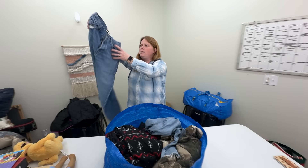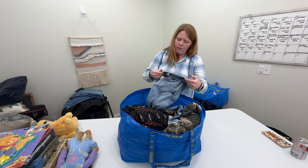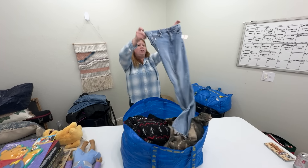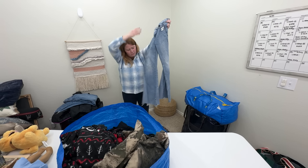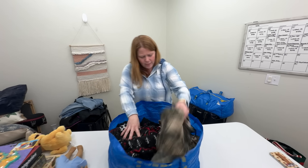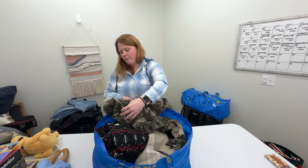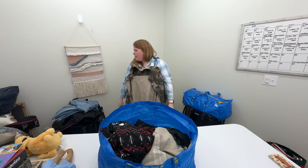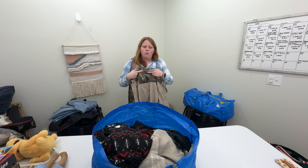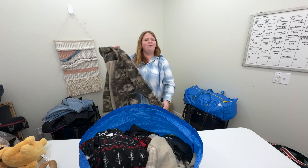This is Paxson — the buy-sell-trade usually takes the Paxson jeans that I bring them. These are American Eagle festival flare from 2022, so not too old — I bet the buy-sell-trade would take that style. I haven't taken many bins items to them lately; I took one to Plato's the other day and got like $37 for eight things, which is good — around $5 a piece. I've been doing Once Upon a Child once a week at least. I haven't been to Uptown Cheapskate in a few months.